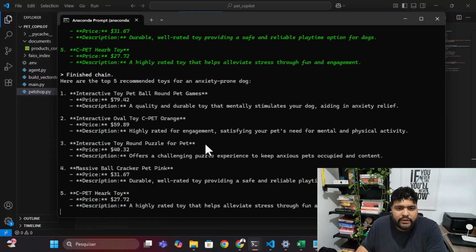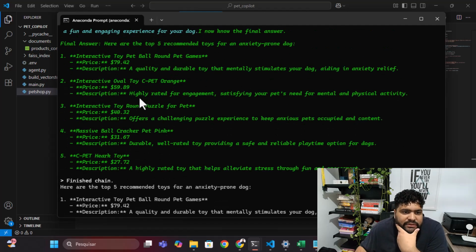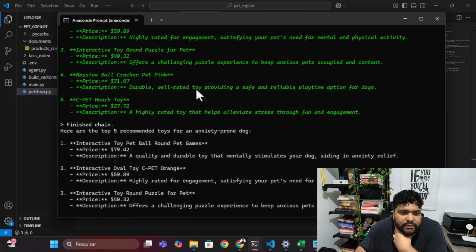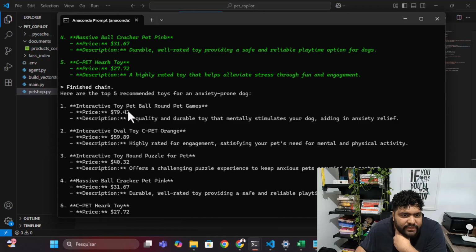Oh, now I get the answer. So the agent is responsible for getting the best toys. So this is the answer. Interactive toy, pet ball, round pet games, a quality and durable toy that mentally stimulates your dog, aiding anxiety relief. Oval toy, an interactive oval toy, sea patch orange, highly rated for engagement, satisfying your pet's needs for mental and physical activity.